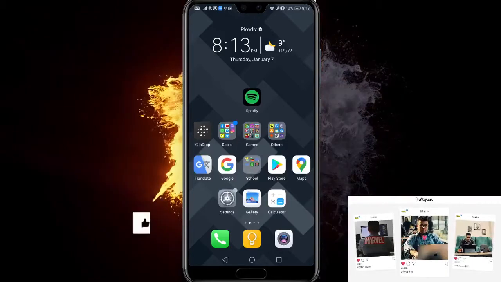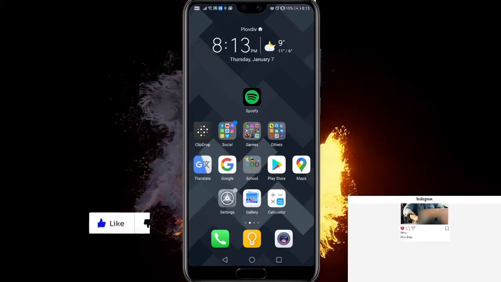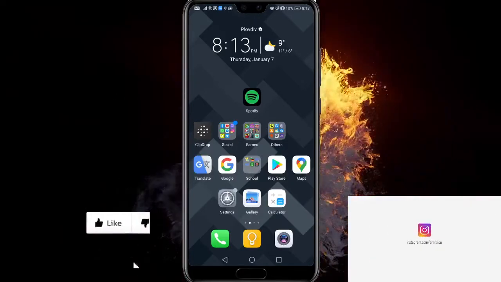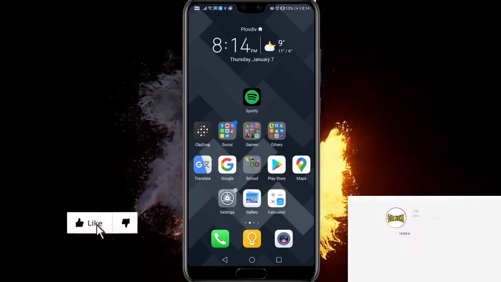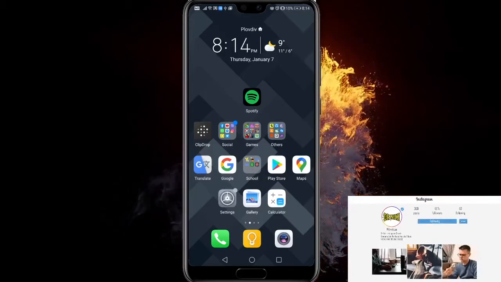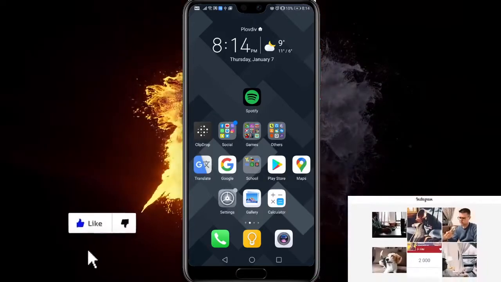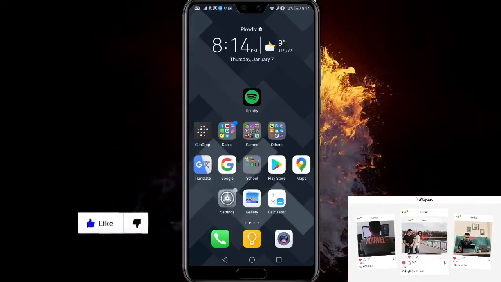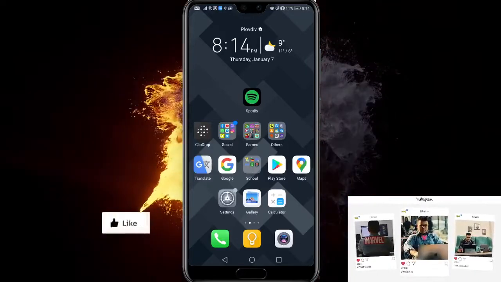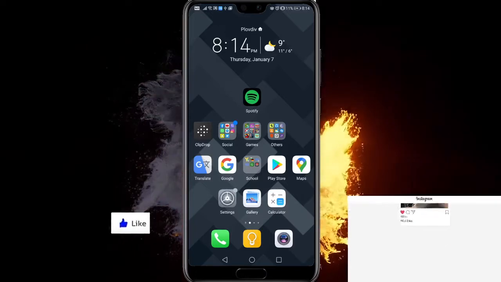So let's start. First, what you have to do is download the ClipDrop app on your phone and on another device, for example a laptop or a PC. And the idea is you can take photos of objects and move them directly to your PC or laptop and use them as PNG items. So let's do an example.